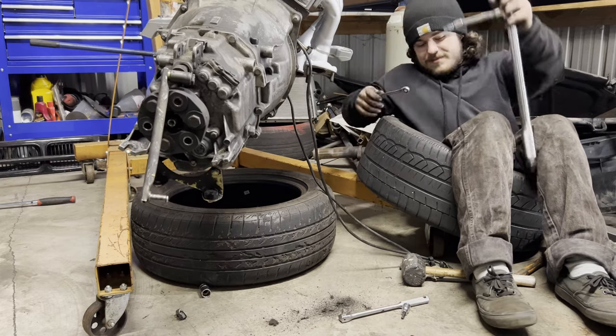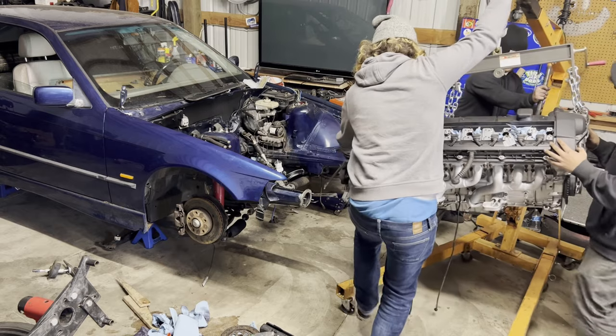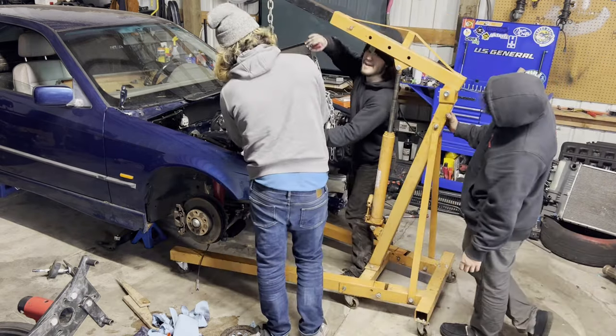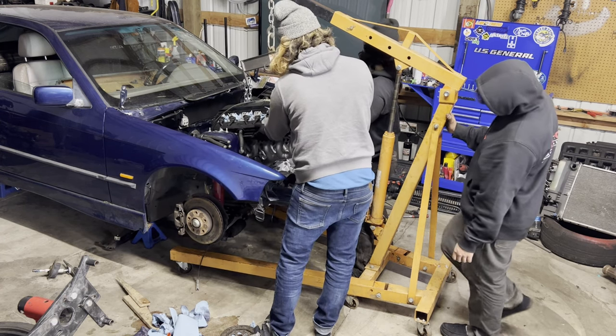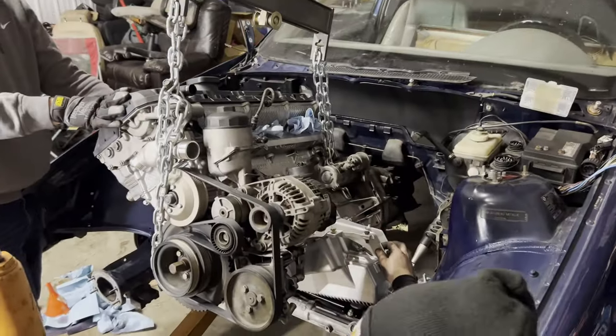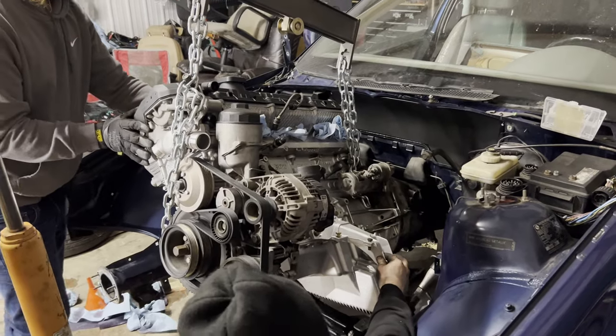It's time to get in the car. This tilt with the load leveler. Hey Kaylee, do you want to be camera girl? I feel like that's not doing justice. Let's go. Let's push her in a little bit further. Alright, we're in the trans tunnel a little bit.